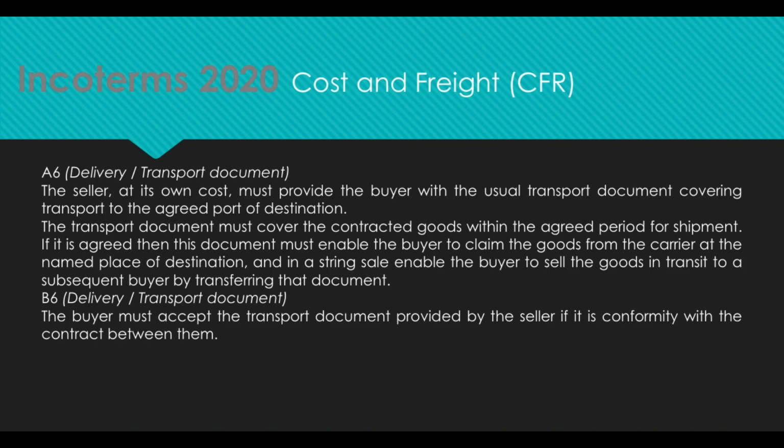The buyer must accept the transport document provided by the seller if it is in conformity with the contract between them. Actually, CFR is one of those accepted terms by the seller because the seller makes the contract of carriage by himself, and it is one of the best terms for a letter of credit because there is no risk that the buyer rejects to provide an onboard bill of lading to the seller to collect the amount of letter of credit.